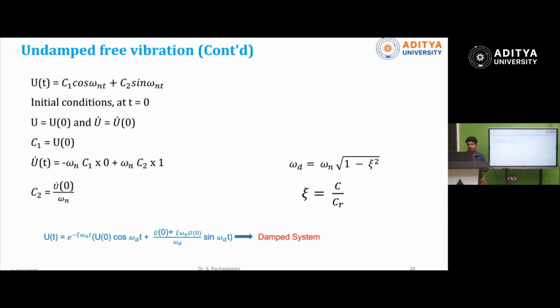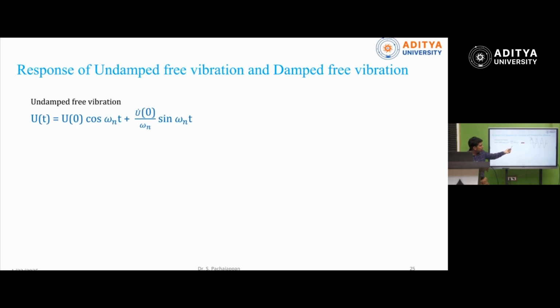So this is the undamped free vibration equation. If you plot this, it will be like this. Here, the x of 0 is there. This x of 0 is nothing but, for a cantilever beam, I'm applying an initial displacement. That initial displacement is x sub 0. I will apply the initial displacement and then remove it. Then the system starts vibrating. So that vibration is plotted here.